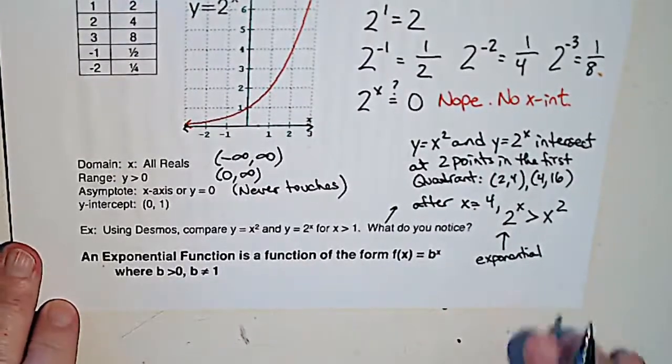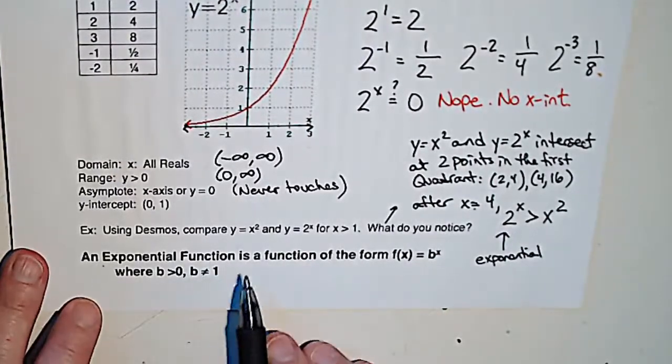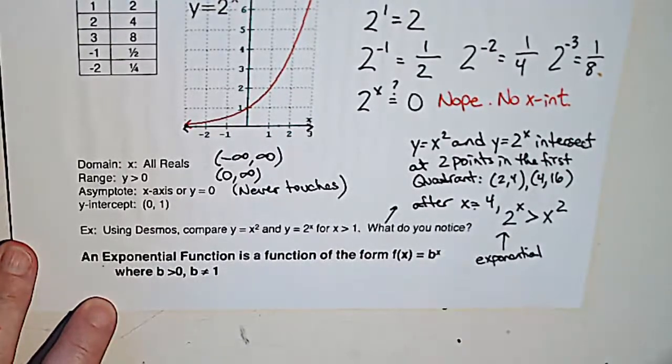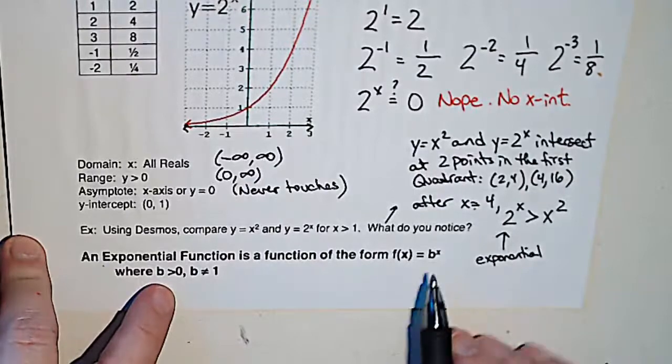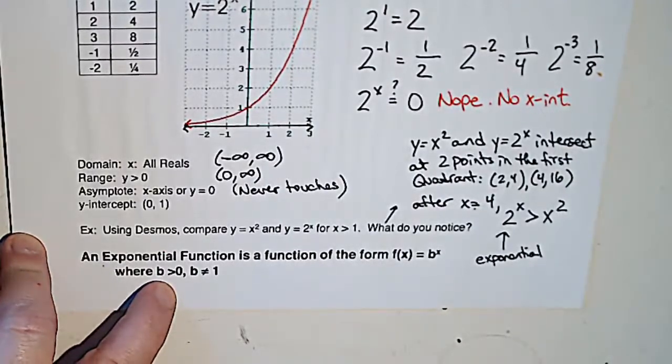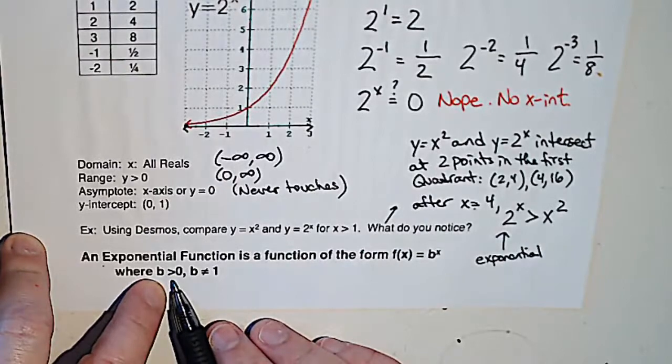And then we come down here and I said, an exponential function is a function of the form f of x equals some base to the x. And now what's important is the base. It needs to be positive because otherwise, if it's just 0, it won't do anything. It'll just be 0 all the time. And if it's negative, it's very confusing because negative 1 squared is 1, but negative 1 to the third is negative 1. So it bops around. So it's just too confusing. So we're going to keep b positive.